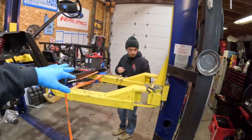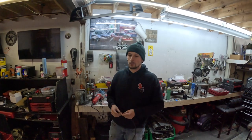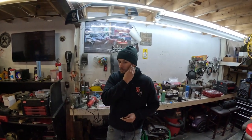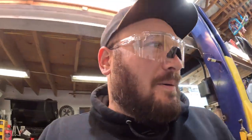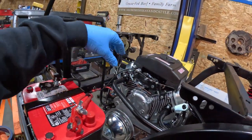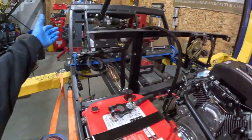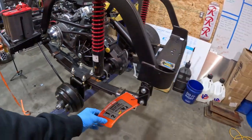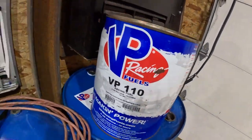Carlton's finishing up the wiring. We're not doing the bus bars before we fire this thing — I'll have to make a plate and wire everything, so we can just do it later. The plan is you guys are going to see this thing fire up before the video's over. He got the power wires done, the chassis negative, and now he's doing the engine negative — engine negative to the chassis. We have the key so we're ready to fire it up, but we don't have gas. We've got a bunch of 110-octane, so we're going to run on that. Let's go!